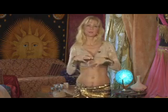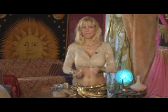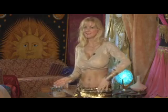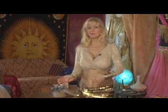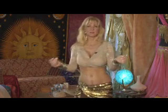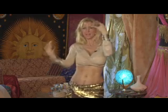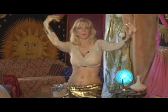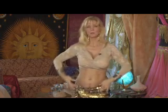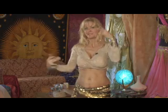I thought today we'd work a little bit with hands. Now, we want to keep them moving fluidly, sort of like leaves being blown in the wind, while we're still moving the rest of our body in whatever way it is that we're wanting to move it. But the hands need to keep operating on their own. So let's work a little bit on how to keep them working fluidly and smoothly.